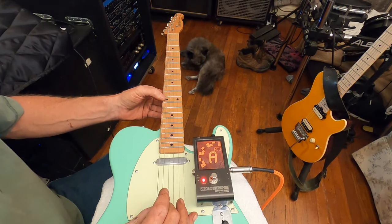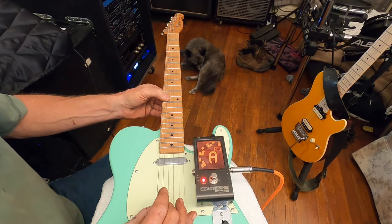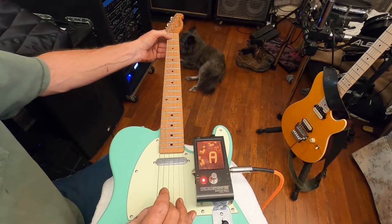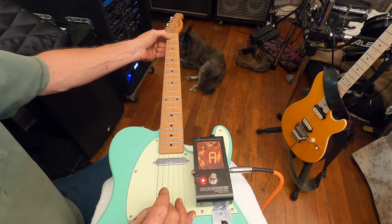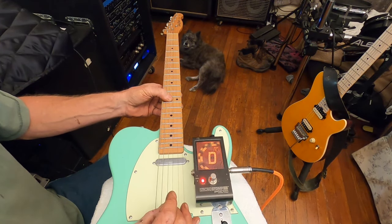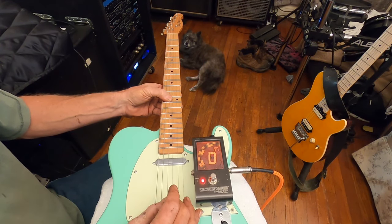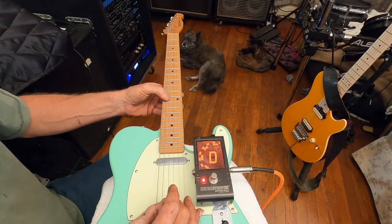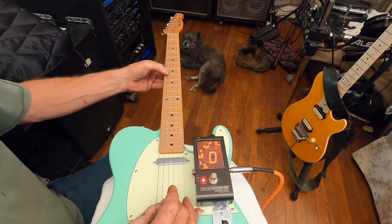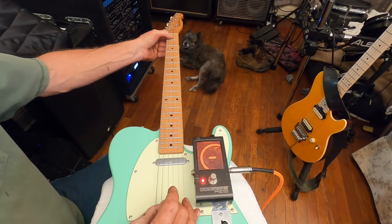Open, 12th, open, first fretted note. It's a little better, still high. There's our D, D on the 12th. That one seems to be a little high as well. Open, 12th. Yes, that one is high. Open. First fretted note. A little high.